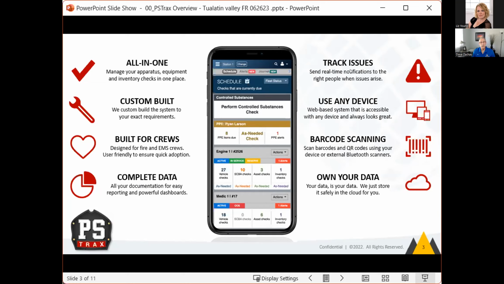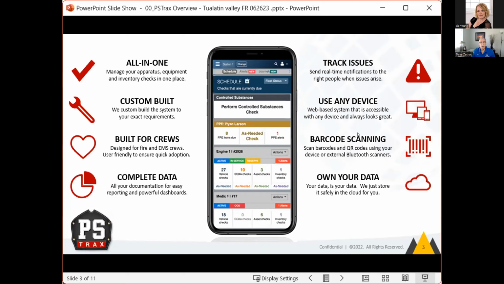The track issue feature is just that. As your crews are going through and doing their checks, they have the ability to identify an item that needs attention, whether it's part of the vehicle maintenance or the station maintenance or chores, or specific tools and equipment that are located on that particular vehicle and or at the station. Again, it allows them to very quickly identify that issue, take a picture of it if they want, and forward it on to the appropriate personnel. And you will tell us who those appropriate people are by category, and that way we make it real easy for your crews to notify the personnel that need to take the action on that. Again, use any device. It'll scale itself out to the screen size.